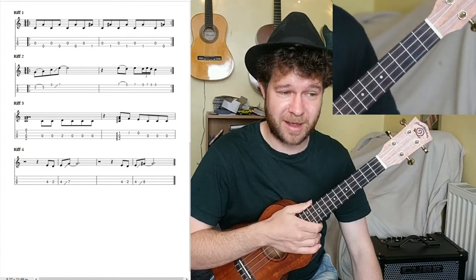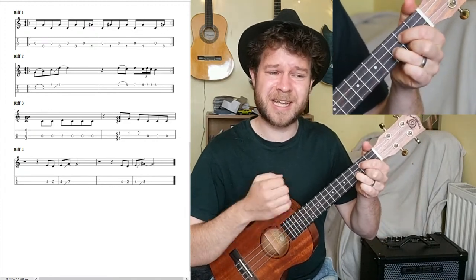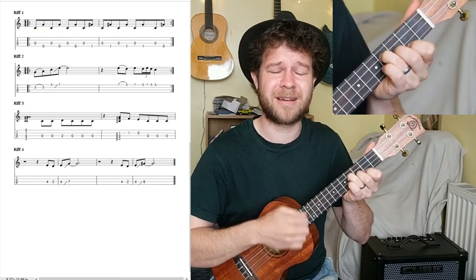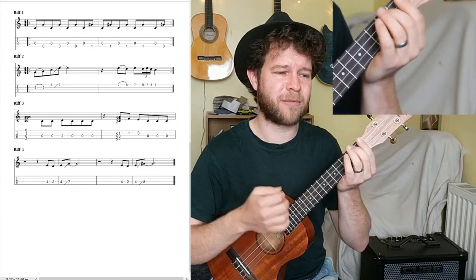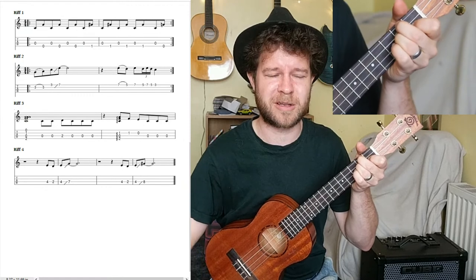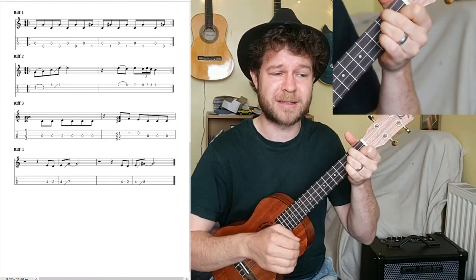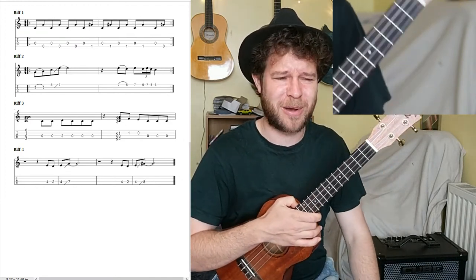So the first line is not so bad. G, G, G, G, A minor, then E minor. Just a bar of each chord. Then this bar is the tricky one. F, B flat, F, D minor. Now D minor comes on the offbeat. It's not on beat 4, it's on the "and" after beat 4. So we get this: 1, 2, 3, 4, and G. Then the G happens halfway through the next bar.